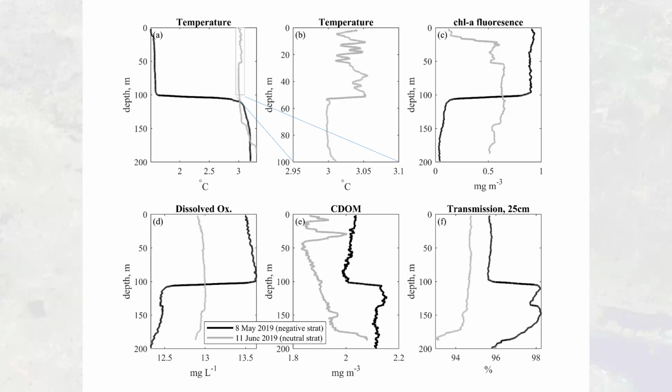throughout the water column. Likewise, with colored dissolved organic matter and transmission, which is a measure of water clarity or turbidity, however you want to think of it. The point here is that how lakes stratify fundamentally influences how stuff that you might care about is distributed throughout the water. Okay.